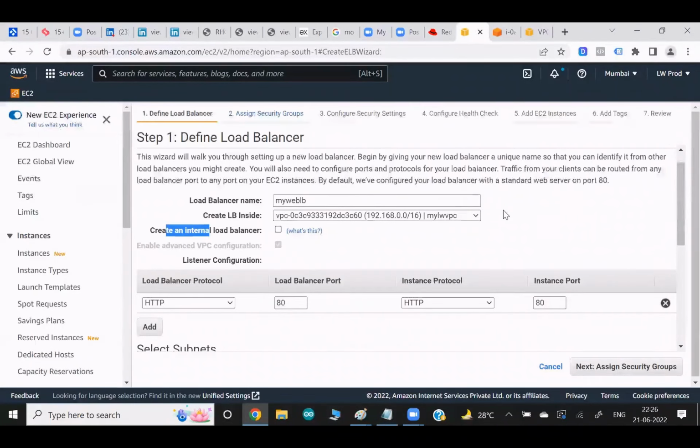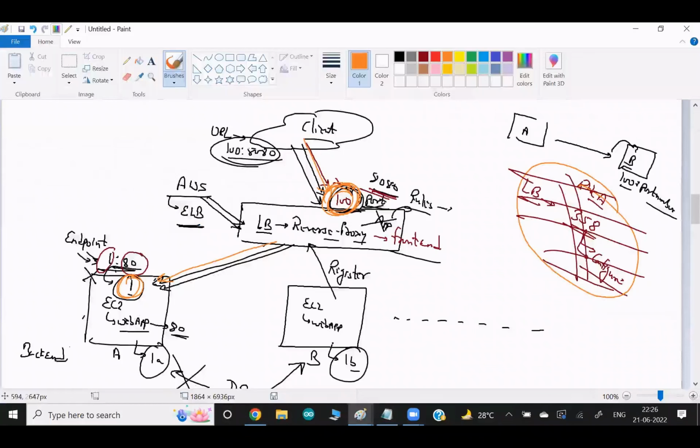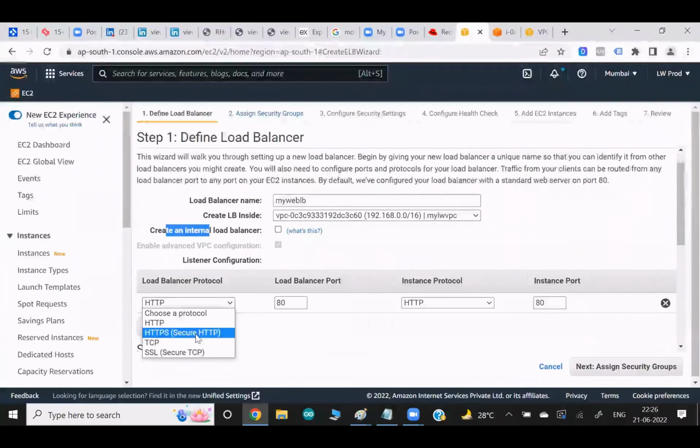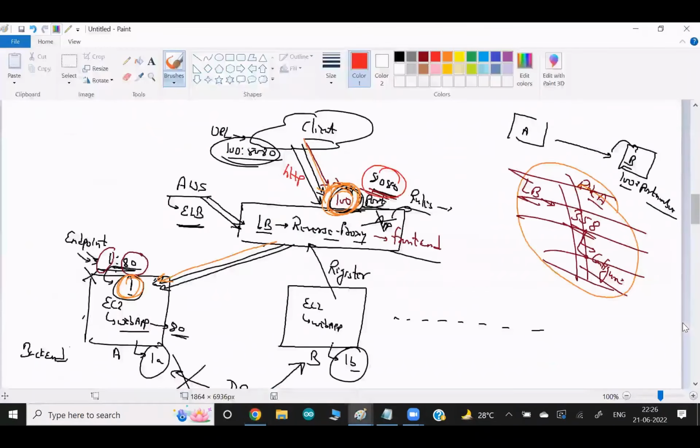Now here they're talking about the load balancer protocol. It means when the client comes to the load balancer, which protocol they are going to use, mostly HTTP, and which port number they are going to connect to. HTTPS is also supported, but let me use HTTP right now. Which port number do they want to connect to? Let's say 88 according to our example. And when this load balancer connects to your backend instances, which port number will they connect to and which protocol do they use?